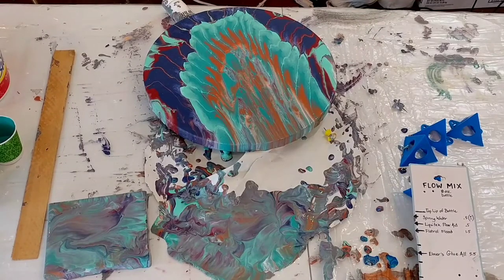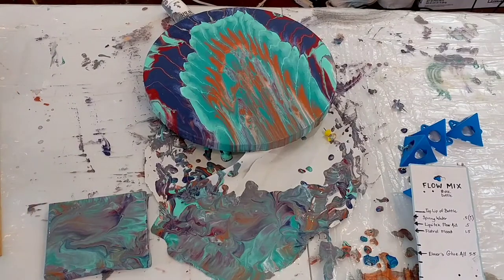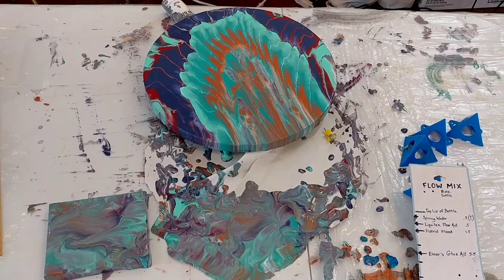Well, hey everybody. As I said, I was going to come back later. And as you can see, one of my pegs had come off, and the painting flowed to the side. It actually turned out very beautiful. I did catch some of the extra paint with a small canvas. Not sure what I'm going to do with that one yet, but it will maybe hang in my home. It looks kind of cool.